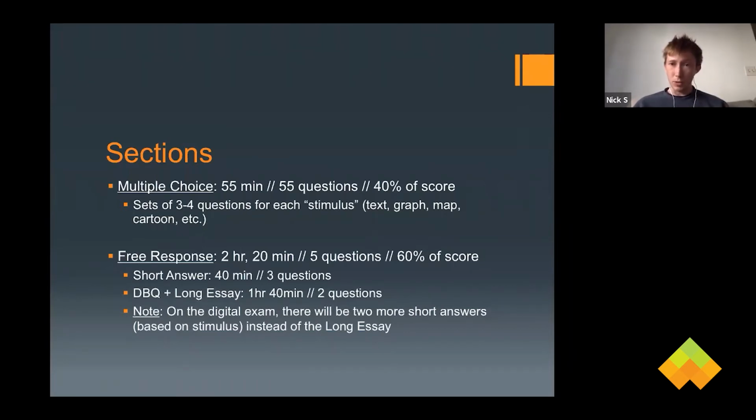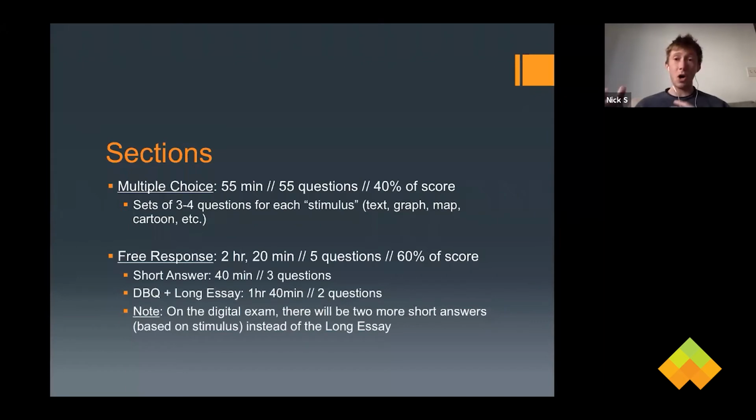So once you get through the multiple choice, you'll move into the free response. Now, some of you guys might be kind of softly shaking your heads because, yes, technically the short answers are considered part of the multiple choice, but they're really more of a free response answer, even though it's really just writing out a single sentence, maybe 2 sentences in some cases. I'm counting them as free response. Don't hate me for it.